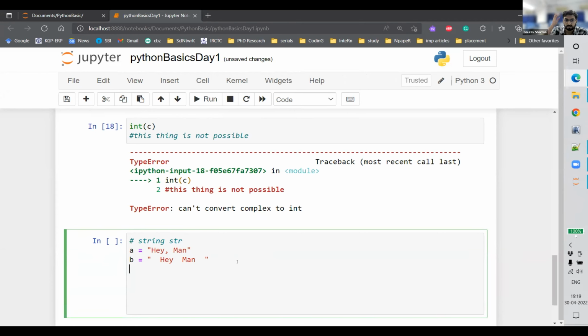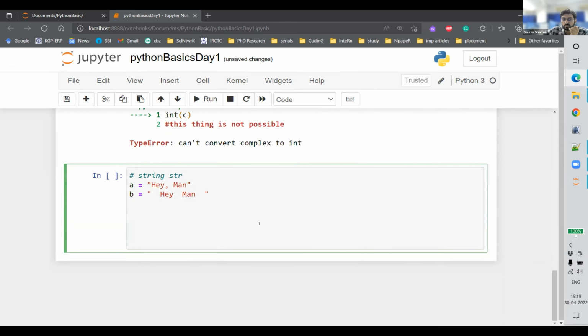When we move forward we'll come to lists, and there are many concepts which are similar. One is slicing, another is indexing. One thing I forgot to mention, which we'll see right now: in Python we have indexes. Each value is assigned at a particular index.